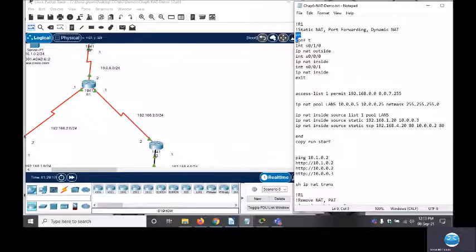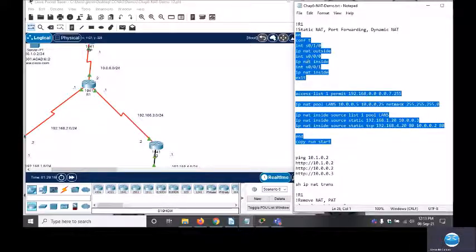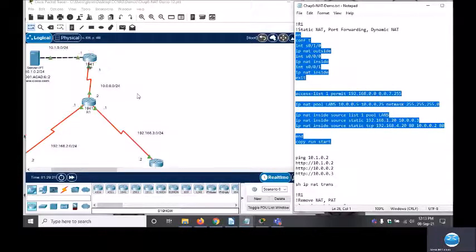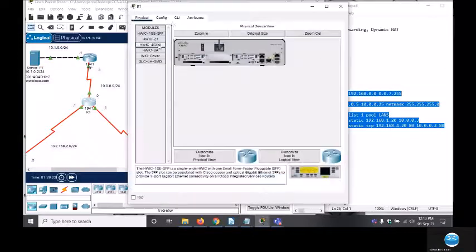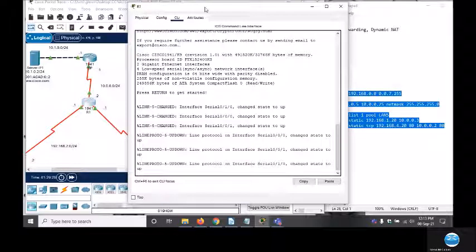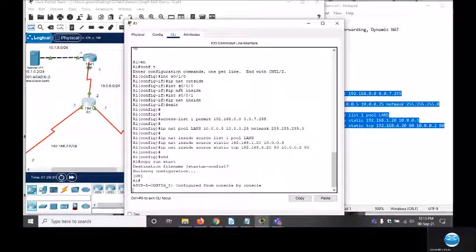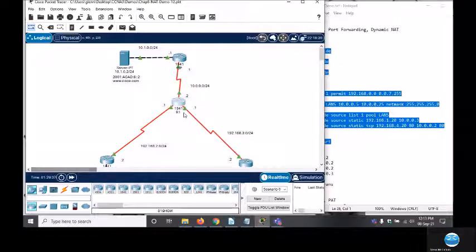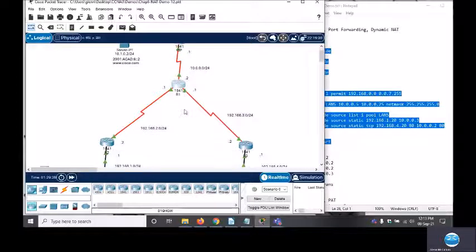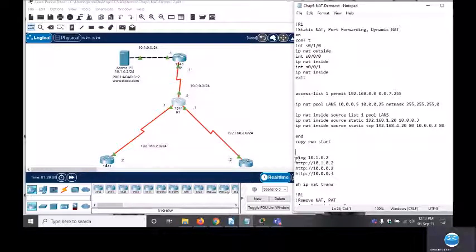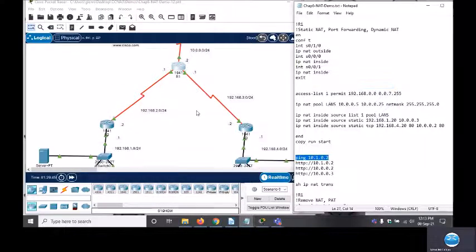So I'll grab the config and paste it into the router and have a look at what goes on. Pasting away. I don't see any errors, so that's nice. All right, so let's ping the server. I've already prepared the command.